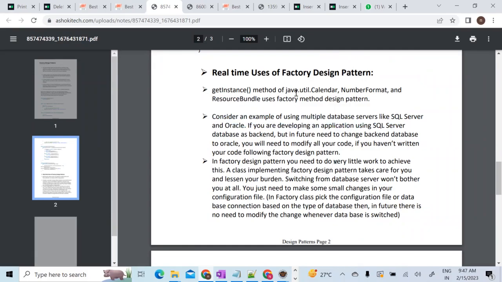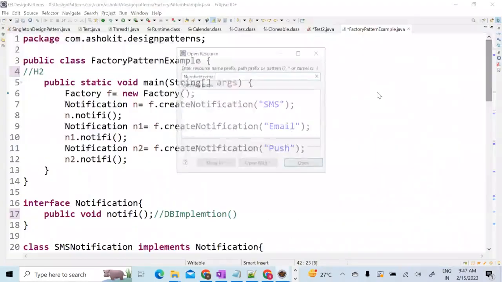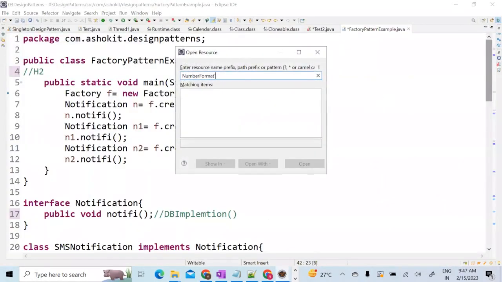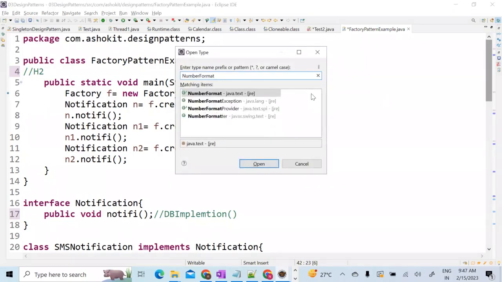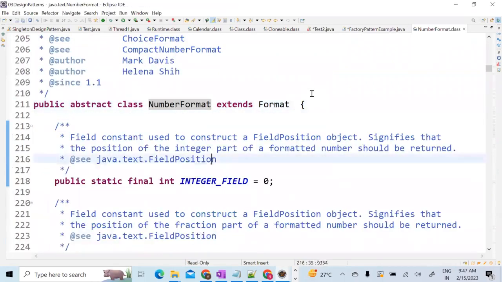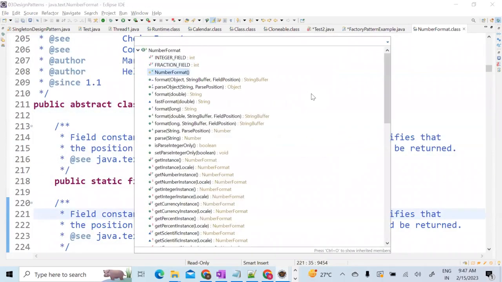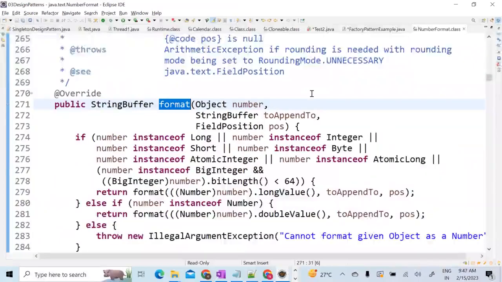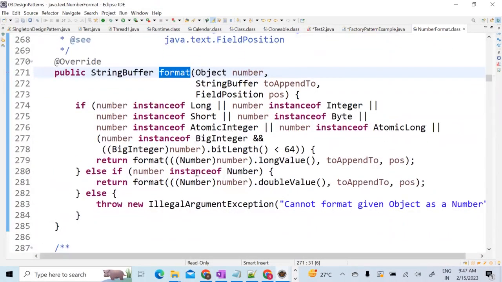Now see here, the getInstance method of java.util.Calendar, and then there is NumberFormat and ResourceBundle. Let us see NumberFormat.